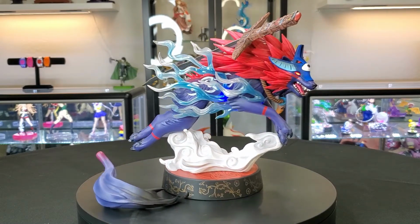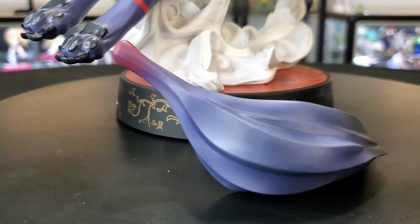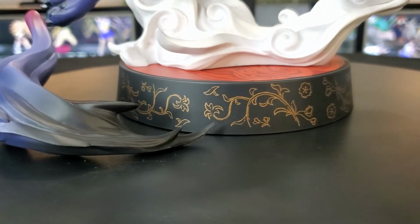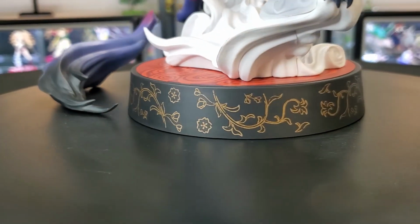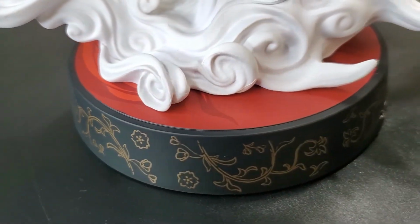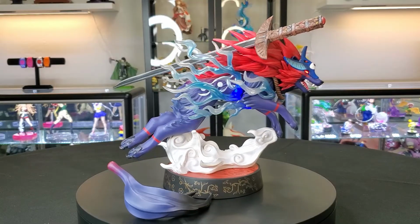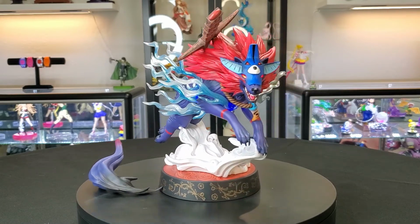At the very bottom here, we have the beautiful roses that we've been seeing in all of the other PVC lines. I think pretty much all of the first four figures for the Okami series have had this scaling here. And then at the very top, the base, which you could have just made black and it probably still would have looked good. But they went the extra mile and put this beautiful pattern here.